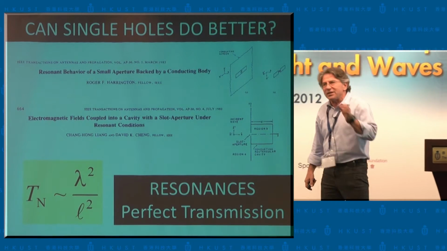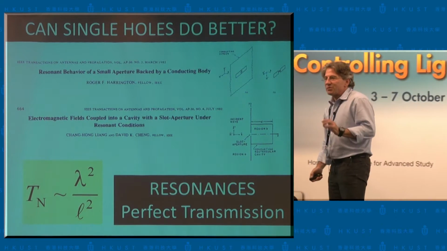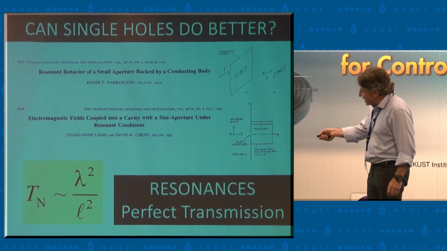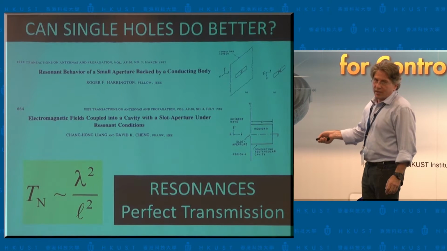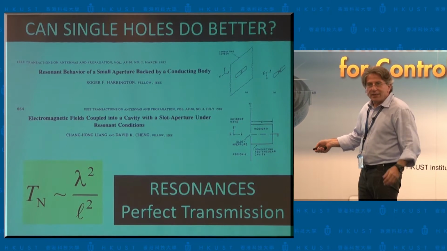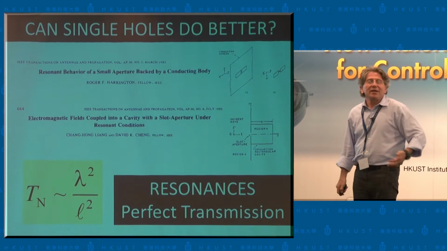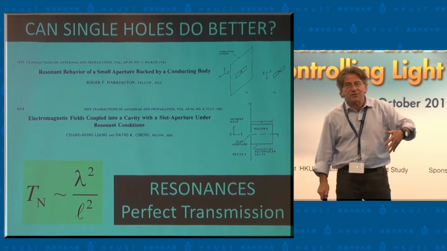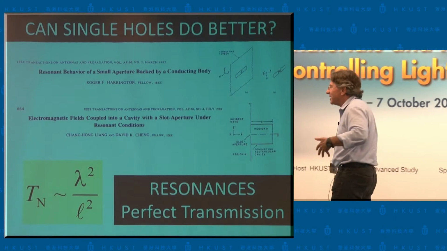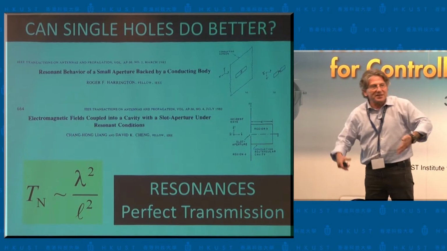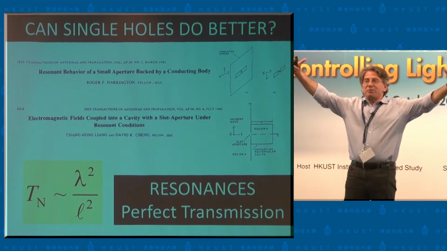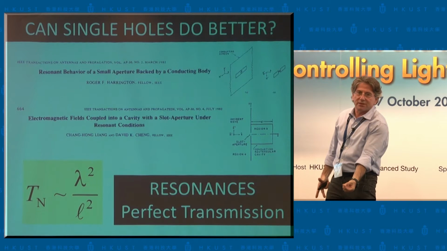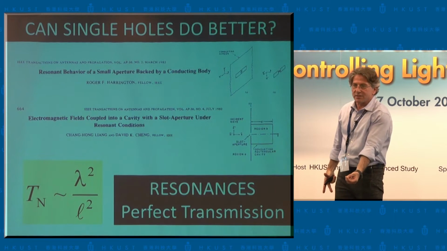And let me just say that in 3 dimensions, 100% transmission means that this normalized transmission is lambda over the size squared. And I didn't mention this before, but there is a close relationship between this device and the antennas you listened to in the previous talk, in that this device, as a resonant antenna, captures what is in the region of lambda and puts it in one spot. Okay? That's what it is.